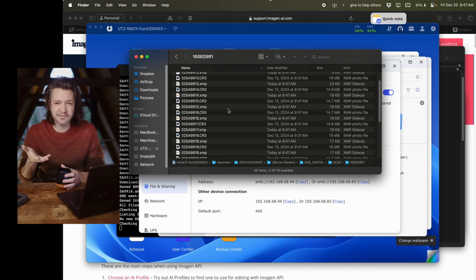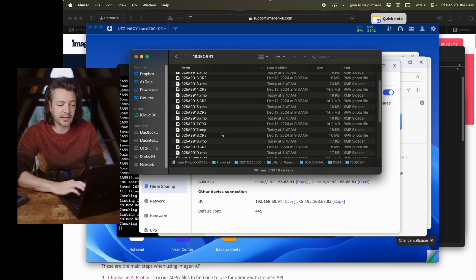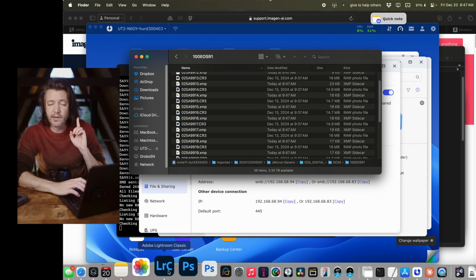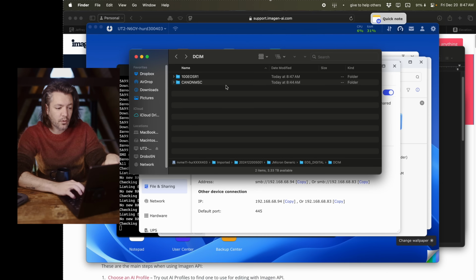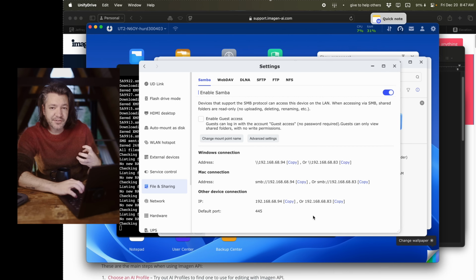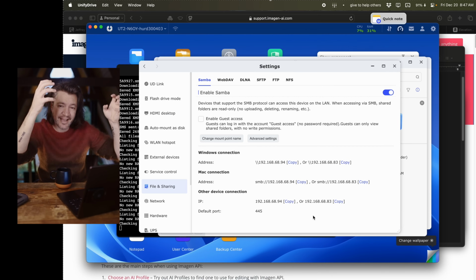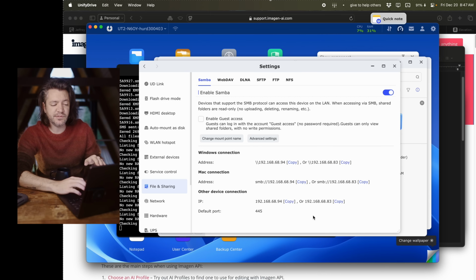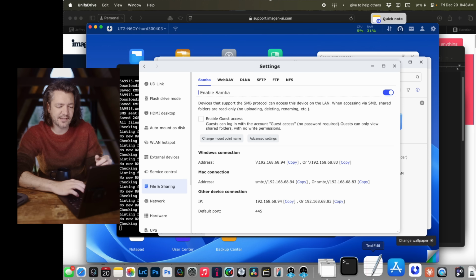Now, I got a lot of messages from people saying, why not set up a watched folder in Lightroom to auto import? And you can do that, but you kind of have to do it in reverse because Lightroom doesn't let you watch network attached folders. So I can't just say, watch this imported folder on this network attached. What I have to do is actually mount a shared folder from my Mac to the UT2. I don't want to overcomplicate right now. It will work, but I'm not going to demo that right now because it's just one step that's a little too complex.